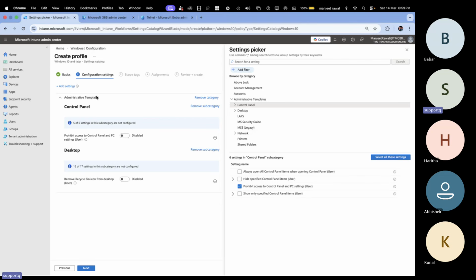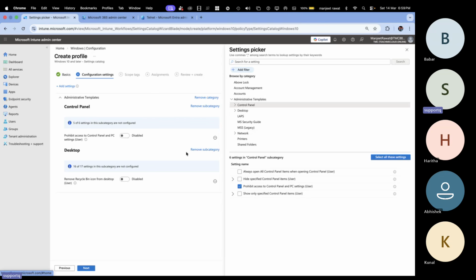Yeah, sorry, guys, can you hear me? Yes, sir. Okay. So remember on the panel, we are able to see the way to apply the policy, correct? Yes, sir. If you apply this policy to the users, to all users, then definitely you need to log in to your machine with the same user that you selected to enroll, or whatever users that you create over a tenant. Whenever you try to log in to your on-premises machine, you are not able to get access to control panel. Fine.